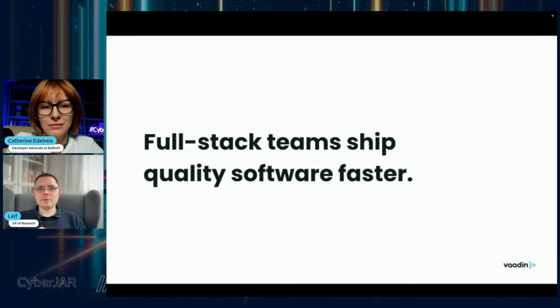So we have seen many times that when you got everything in one team, so a full stack team building both the UI and the backend services, then you can build things faster because there's less handovers, there's less waiting for others, and so on. And that's also something that we are really proud of enabling for you to do.